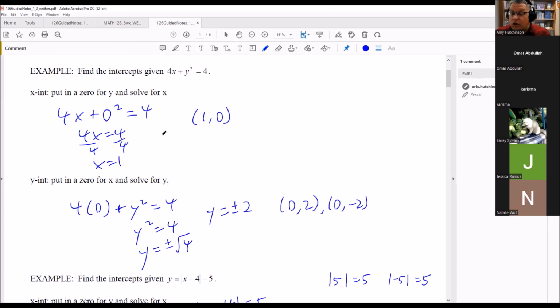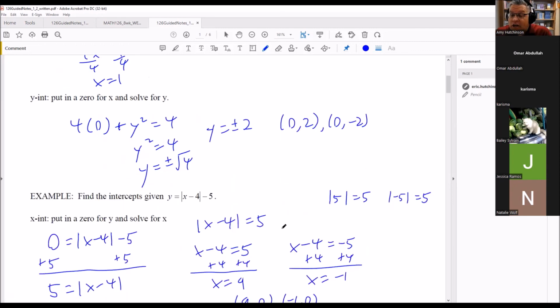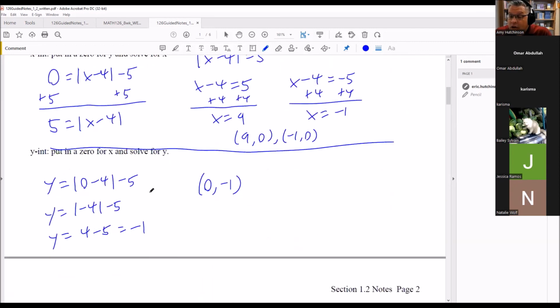With the first example, we ended up with y squared equals 4. So if you have a square on that, when you take the square root of both sides, you automatically get a plus or minus. That's what gave us two answers. But the second time, we just put -4 in there and we're taking the absolute value. When you take the absolute value, you only get one answer. You're not going to get two different answers out of that.